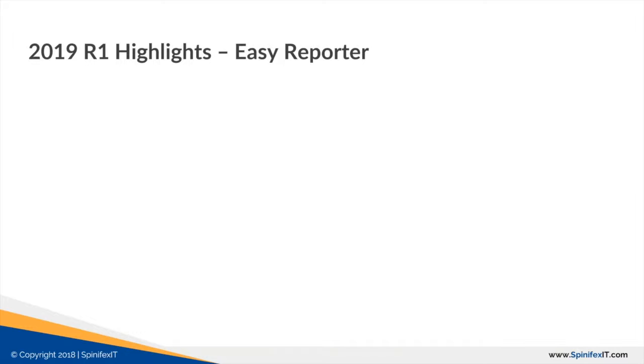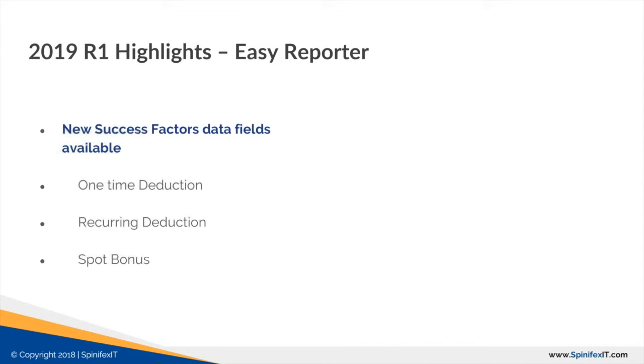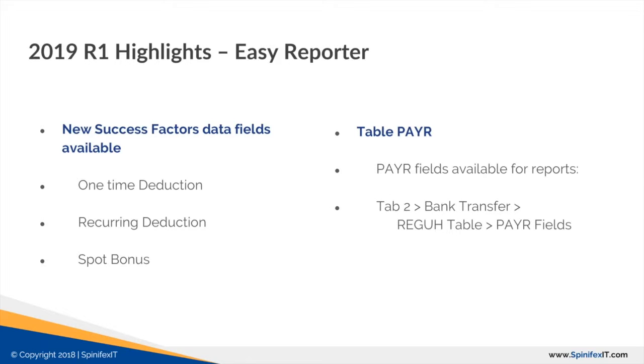We're going to start with some notes regarding additional fields that you can now include in your reports. For those of you utilizing our SuccessFactors connector for Employee Central data, we have added data fields for one-time deductions, recurring deductions, and spot bonuses. Back on the payroll side, you can now include table PayR fields, which you will find on tab 2 inside of the folder for table RegUH fields, as noted here on the slide.